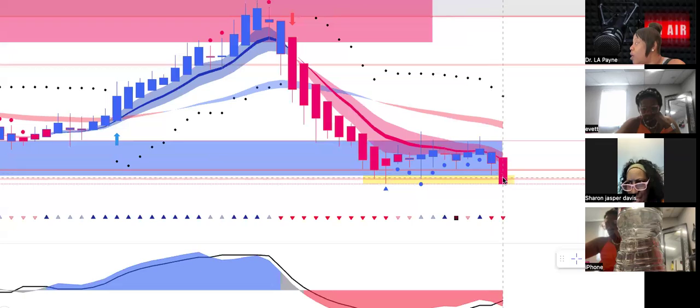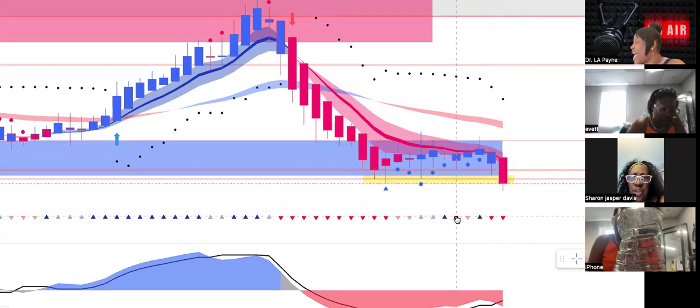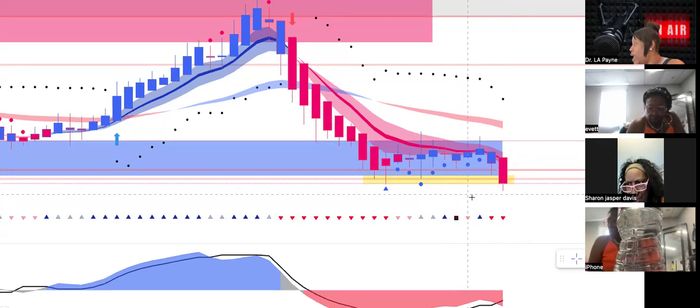Now, how did I know that this was getting ready to push down like this? Something happened a moment ago that told us this was going to happen before it even happened. Do you remember what it was? That dark red triangle. Exactly. The banks are coming in for a buy, okay? And that yellow box is telling you where your extreme resistance is right in here.